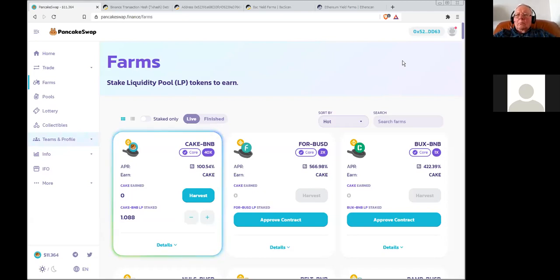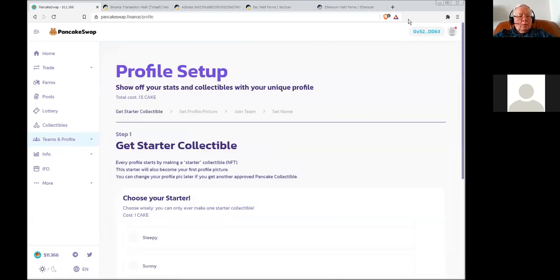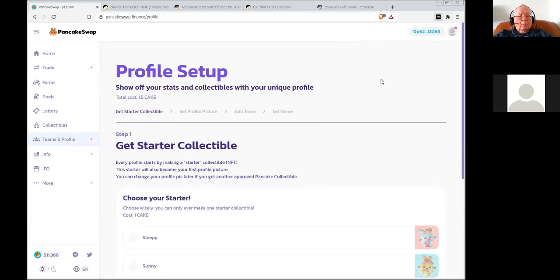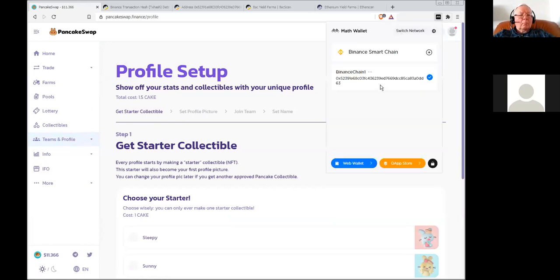So, for example, the wallet you are using, how do I check Cake in your wallet where it is, that's what I'm trying to get. Oh, okay. Crud. Because that is only Binance, right? Showing up. Okay, well, let's see, if I click up here on my deal, let's see if the Binance... it's like this is just broken. It's still showing me that. But let me try Math Wallet and see what it shows.